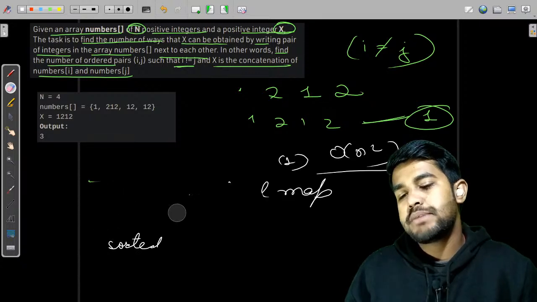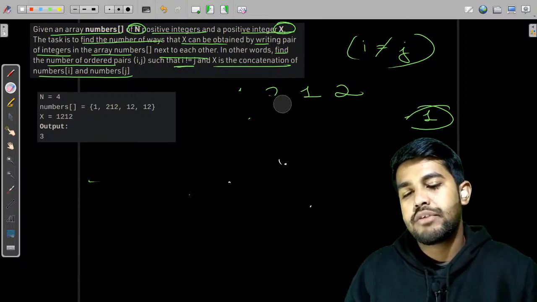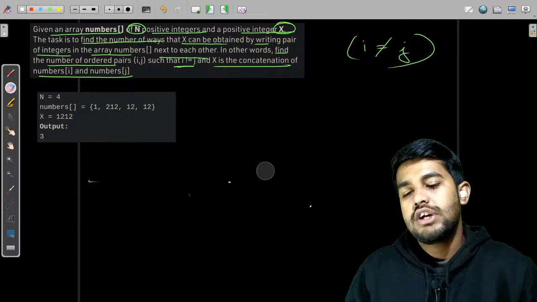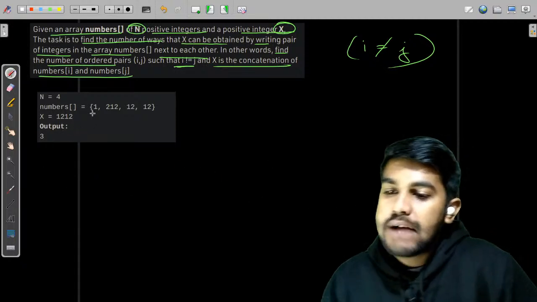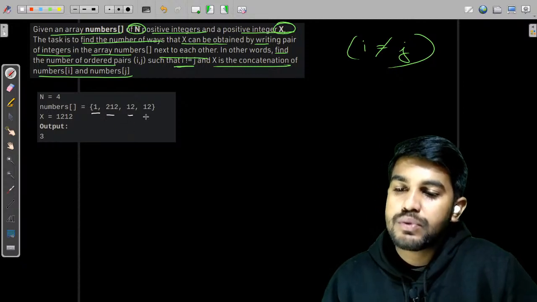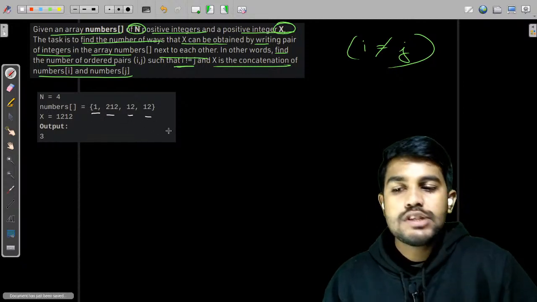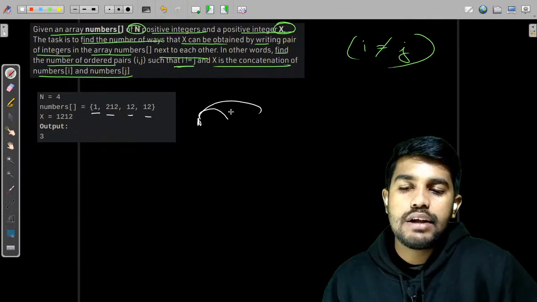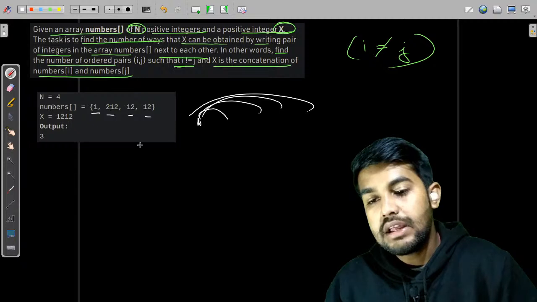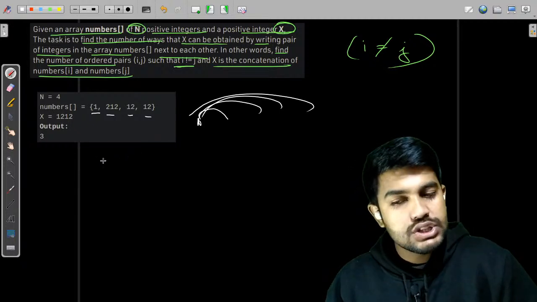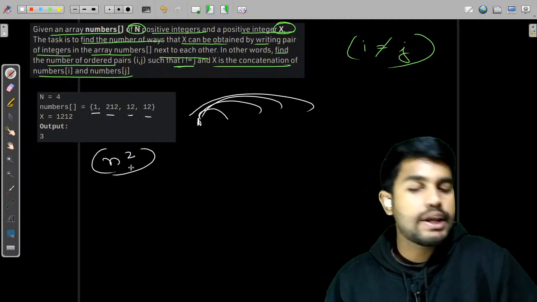Fair enough. Let me just remove all of this and then we would move forward. So now what I would do is just remember 1 2 1 2 1 2 1 2. If I just stand here and remember all the other people, and then again remember all the other people, how many iterations would I be doing? I would be doing n square iterations.